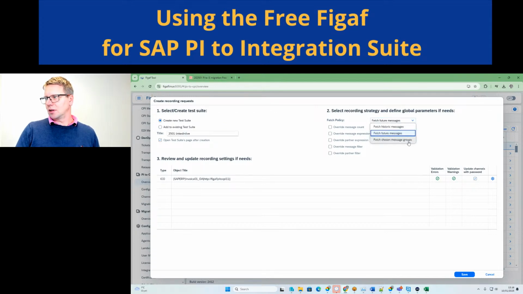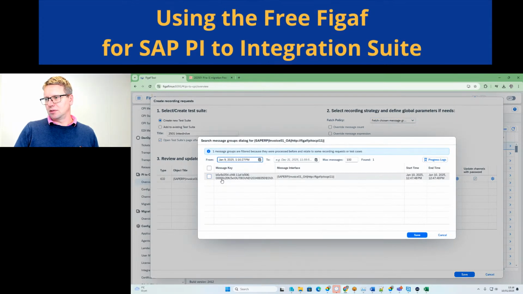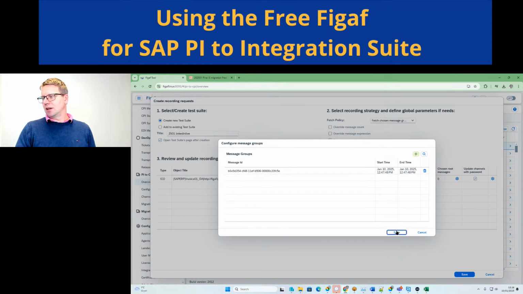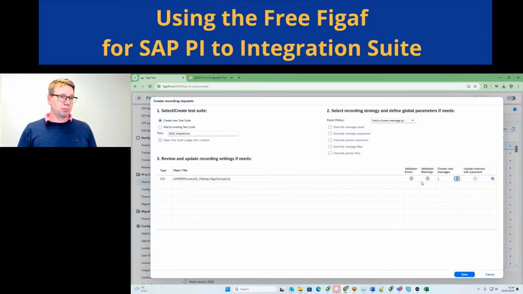We can fetch a chosen message group. So we have some messages here that were processed. The idea is we just go to the PI system and select what data we have there. We can see everything is set up correctly. We know someone has been processing the messages. So the idea is obviously you want to either fetch some specific messages, if you know them, or you just want to select the next 1,000 messages being processed. And there's a lot of details you can go into once you start exploring this. There are going to be some things that don't work all the time, because you need to learn how the tool works.